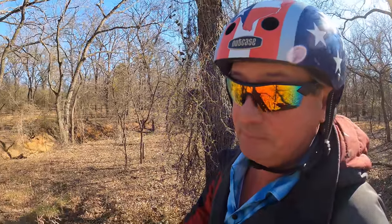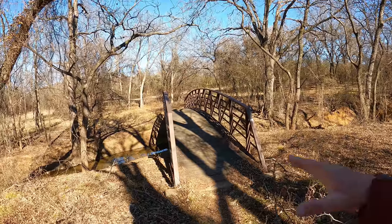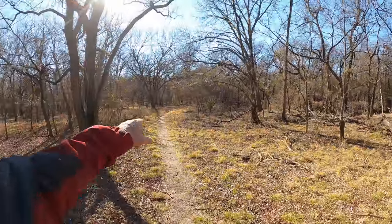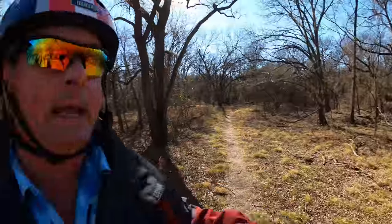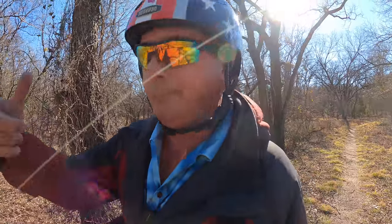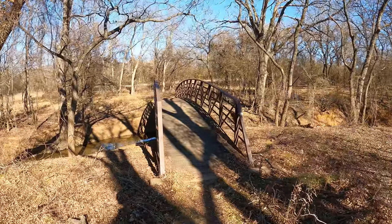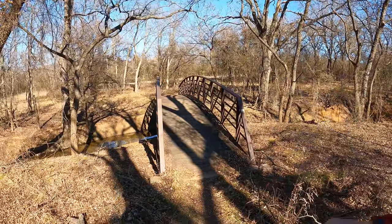I don't know for a fact, but I think this bridge is on the trail that goes to the primitive camping area. I think that's where that trail goes. I don't know. I went out on a road, and anyway, we'll have to do a scooter run, a virtual tour of this trail. But that'll be tomorrow. I'm looking for stuff right now. So let's go find some more stuff.